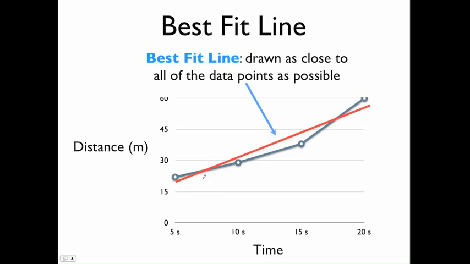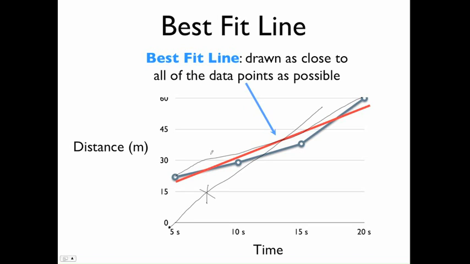Now, if you have data like this, a lot of times we'll ask you to draw the best fit line. And a best fit line is a line that you draw as close to all the data points as possible. A couple things I usually see with students. They will purposely start it at 0 and do this. No, you do not have to start your best fit line at 0. Your best fit line does not have to touch the first and the last point.